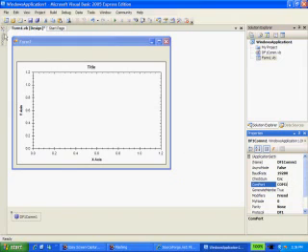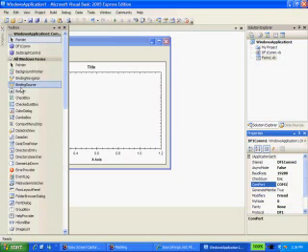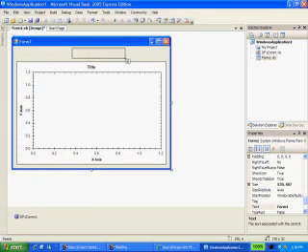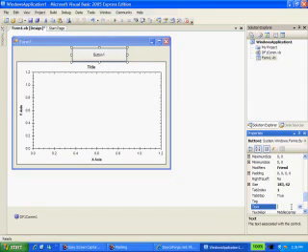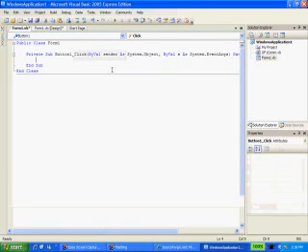Now let's go back to the toolbox and add a button to the top space we left on our form. Now let's go over to our properties. Let's just change the text property of the button to something like get data from PLC and graph, something like that. And once that's done, double click the button. It will take us back to the code.